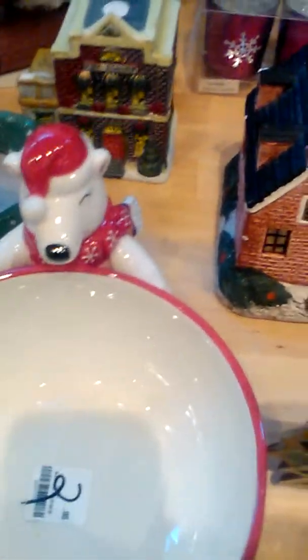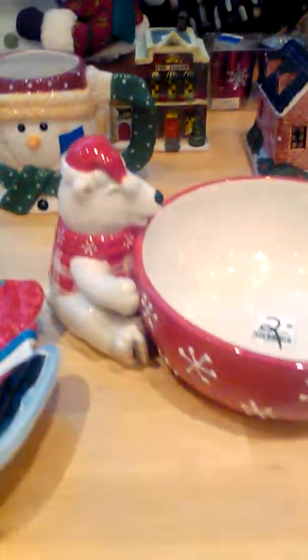The next cup I bought is this snowman cup, and I also got it 50% off. It says 95 cents — I got this for 50 cents, and it's a Yankee Candle Christmas Club cup. So that was a great buy. Also with Hallmark, as I said before. Then I bought this dish, which I love — the Coca-Cola bear. Also ceramic. I didn't get this 50% off, but for $2.95, that was pretty cute. You could put candy there for the kids.